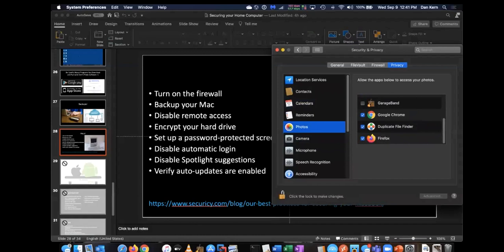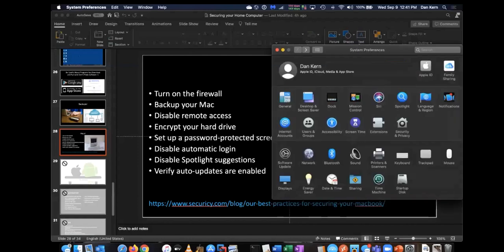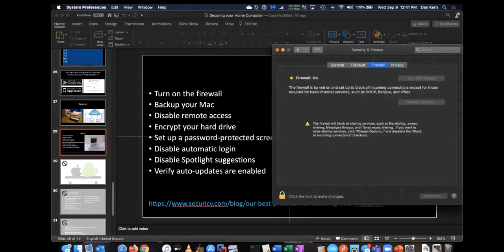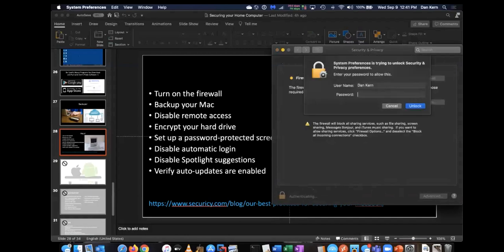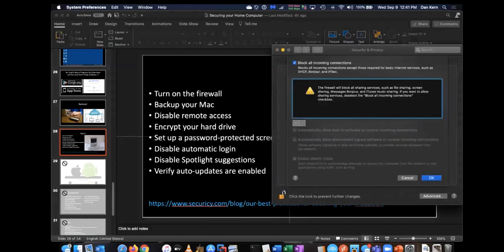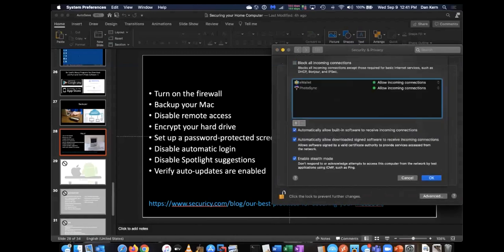And the same goes for the firewall too, because there are some applications you do have to allow some holes in the firewall for, and they'll show up under Firewall Options. Usually when you install software, in a very similar fashion to Windows, it's going to ask you, and everything that you have is going to appear in this list.